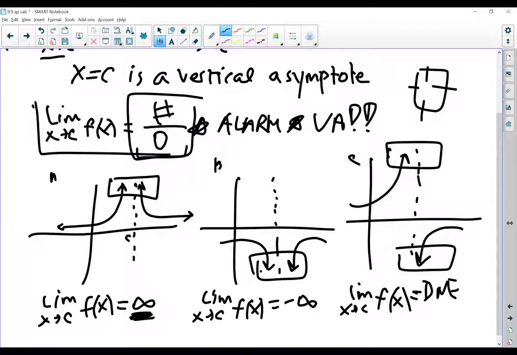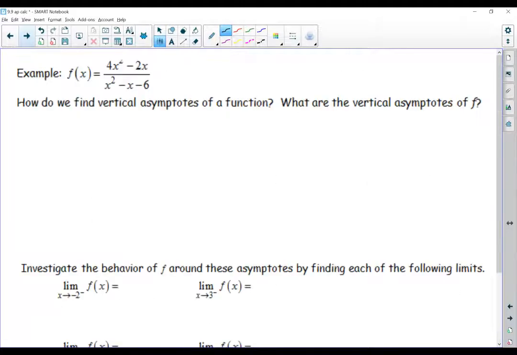And the best way I can use to describe this analogy is to say, look at this shape, classify it. If you told me this shape was a rectangle, I would say you're absolutely right. All three of these cases are rectangles. But if you look, is there a more specific way to describe this rectangle? Yes, it's also a square because all four sides are congruent. Saying these two cases here is calling something a square. And we want to be as specific as we can be when we're doing these problems, because it's just going to help us communicate behavior and what's happening in the graph. So we'll do a couple of examples finding vertical asymptotes, and then we'll call it a day.